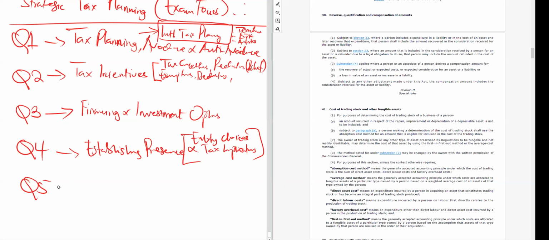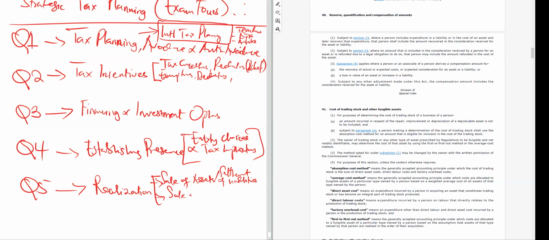Let's come to question 5. Question 5 is where we talk about realization. So with realization, we are definitely talking about the sale of assets. First of all, mostly your exam is about sale of assets or settlement of liabilities. This is a rare case, settlement of liabilities. So when you settle a liability for less than it is worth, it means that you have a gain. Then we talk about what?